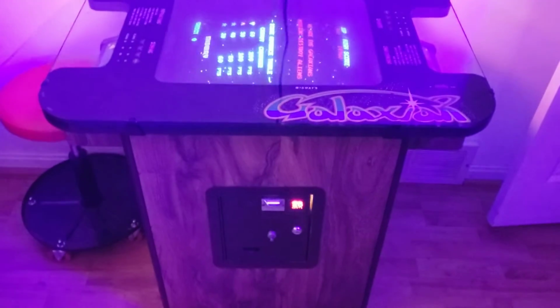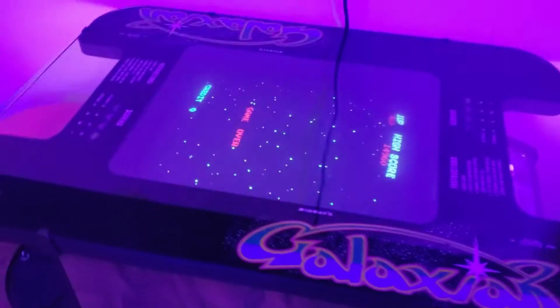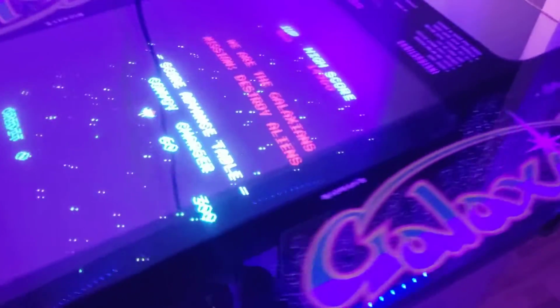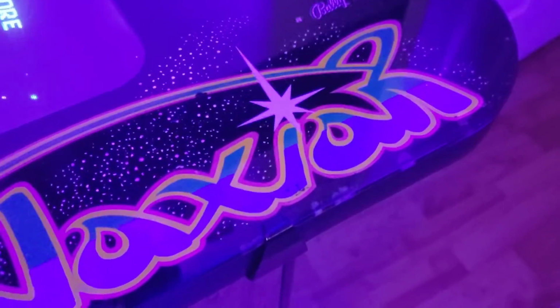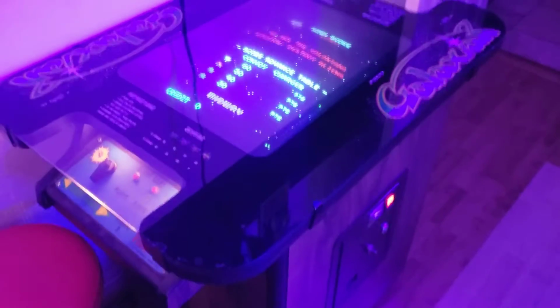This one, I don't know exactly where I picked it up, but it's got some unique features. I think the control panels were restored at one time because they're in pretty nice shape. And I think it had a light restoration, painted the coin door, maybe some of the black painted strip down the side. But the glass is original. It's got some scratches on it, but it's still in pretty nice original shape. You can see it's got a little bit of peeling and flaking under it, but I've done a little bit of restoration on it too. But for the most part, it's in pretty nice original condition.